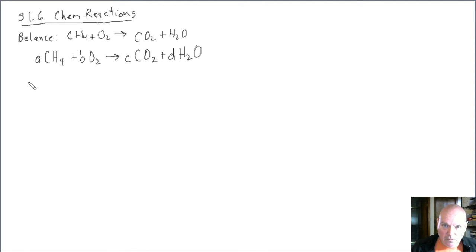To come up with the corresponding linear system of equations, I'm going to look at the equations for the number of atoms of each of the particular elements on both sides of the reaction. So looking at carbon first, I've got one carbon atom here, or 1A carbon atoms. No carbon atoms here. On the right-hand side, the only molecule that has carbon in it is the carbon dioxide. And again, there's just one atom in that molecule. So A is equal to C.